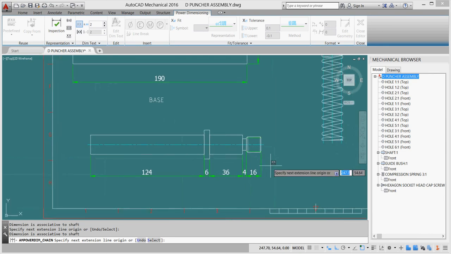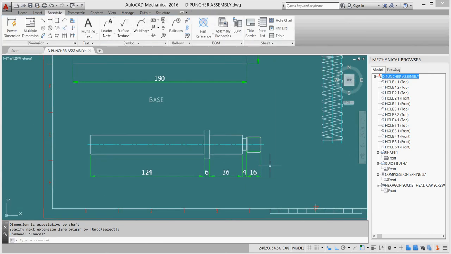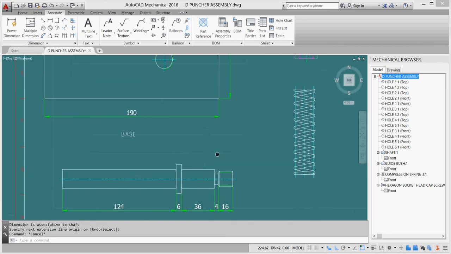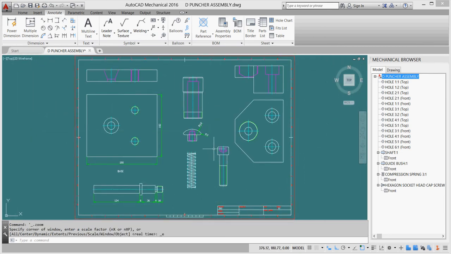So I have a chain dimension to my shaft. This way we put our dimensions and annotations to our drawings.